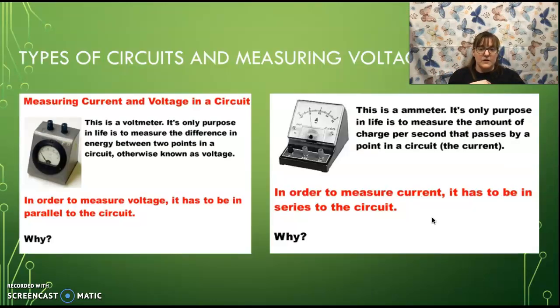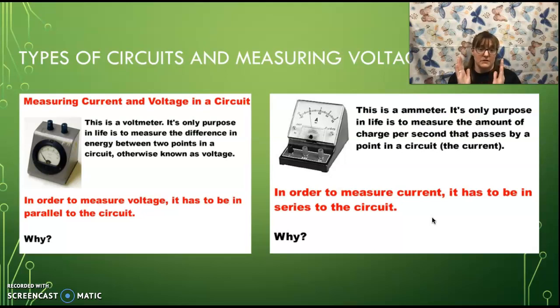Another video for you to watch. And then the types of circuits and measuring voltage and currents. So you need to have a voltmeter or an ammeter, which is generally what we use to measure our voltage and our current. So nicely, they're measured: the voltmeter measures volts and the ammeter measures amps. So that's really, really easy. But then you have to be really, really specific as to where you put them in the circuits.